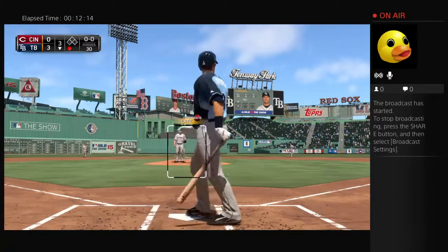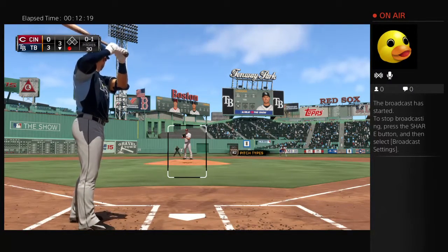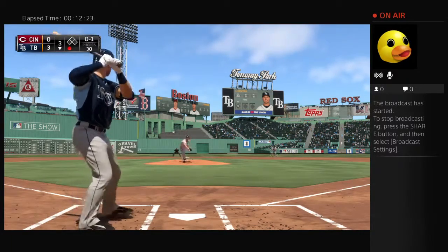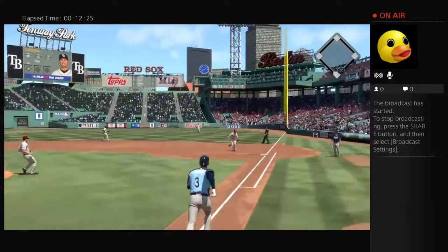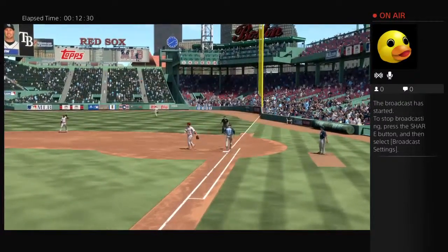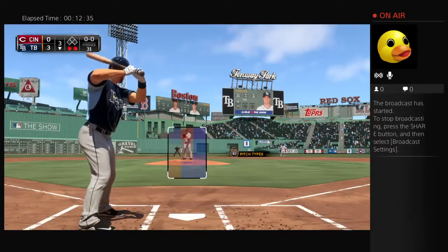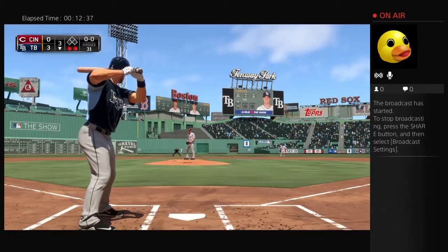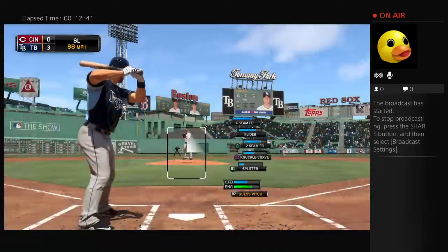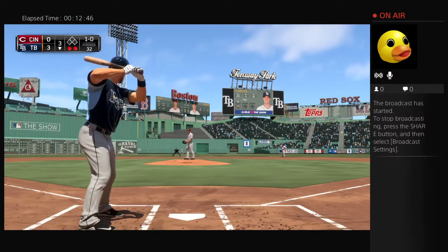This is hit down the right field line, but it's going to get out of play for strike 1. Now the pitch. Swing and a ball hit hard on the ground to first. And Votto will take this one to the bag himself for the out. Logan Forsythe will stand in. He grounded out his first time. And he'll hold off on the slider here to start the at-bat. It's ball 1. Now here's the pitch.